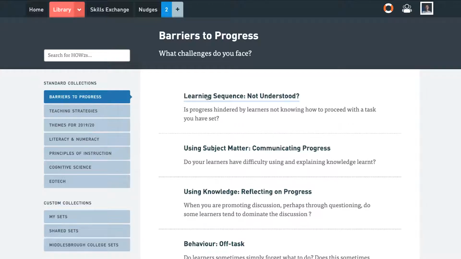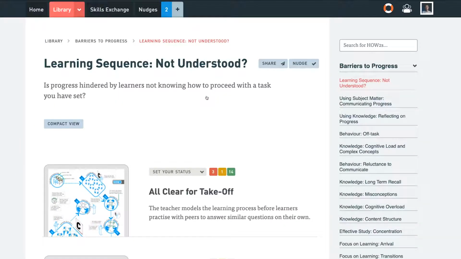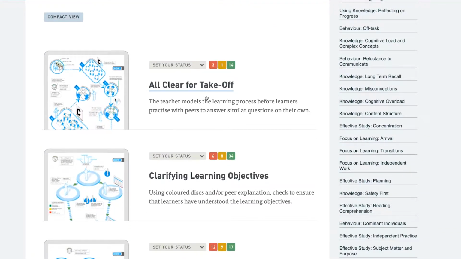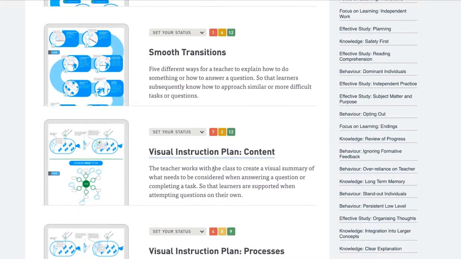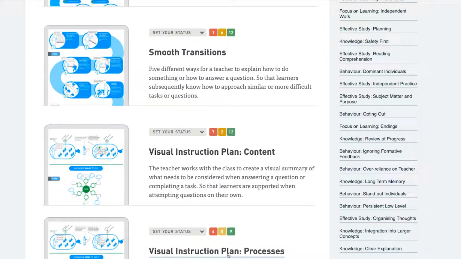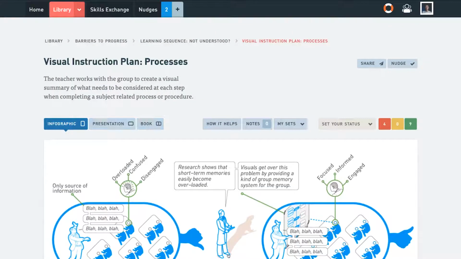And when you click through to any set, the techniques contained within it come up, and you can scroll down through those techniques, and if any of the individual techniques grab your attention, maybe they seem relevant to your professional learning needs, you then click through to that particular technique. And as you can see, that particular technique page will load up.